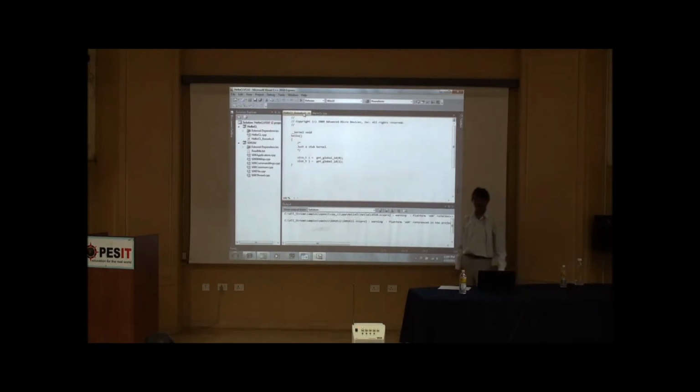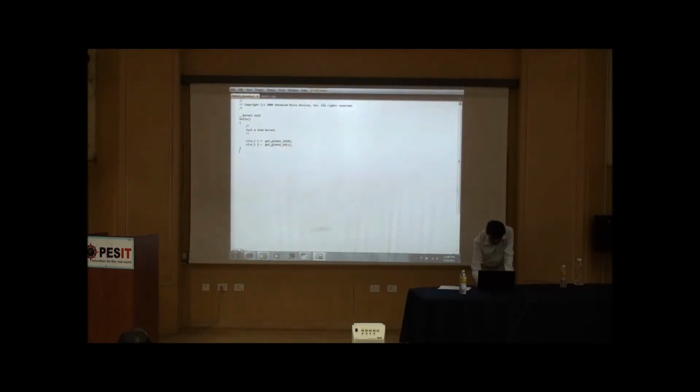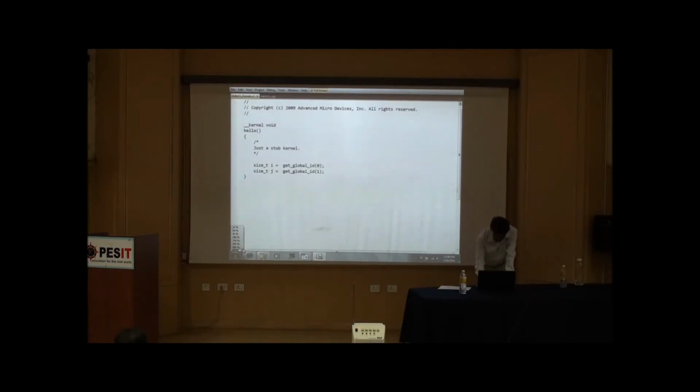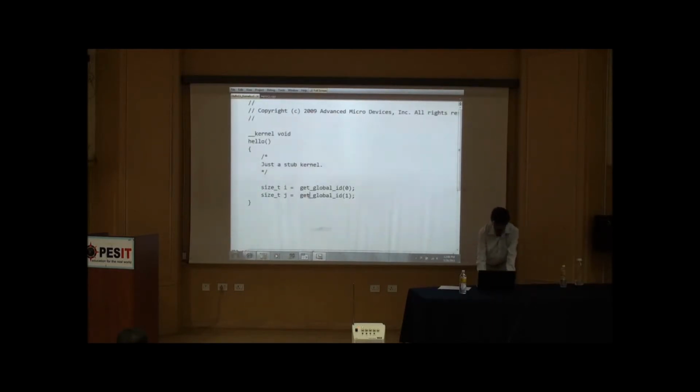This is a sample OpenCL program, a starting program.